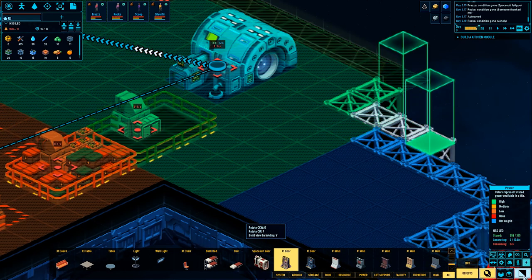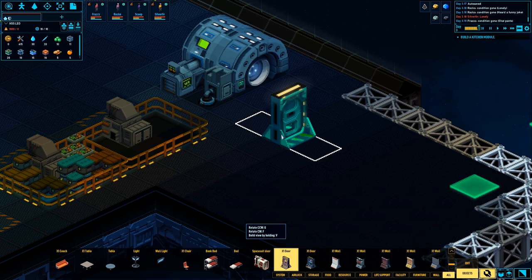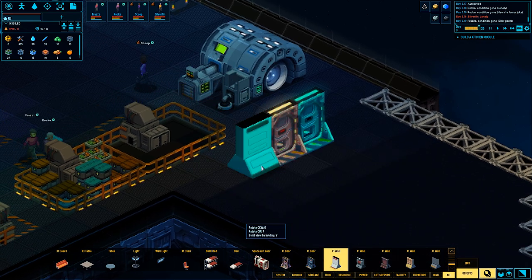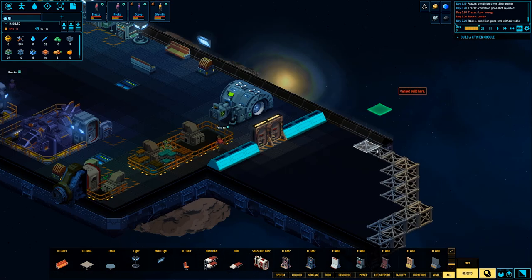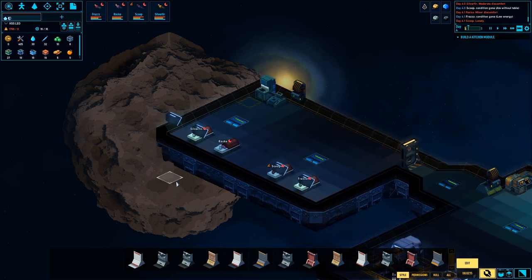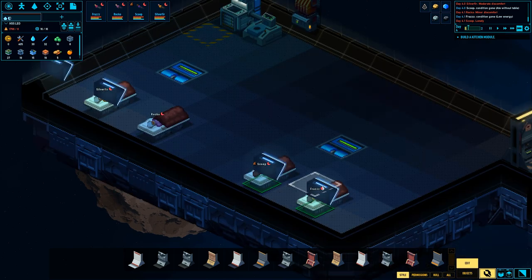Nope. Need to stop doing that because it's this one. We're gonna put a door here. We're then gonna build a wall and section this off. When we go to edit, we can choose a custom look. Everybody's asleep. Everything's going nicely, I think.